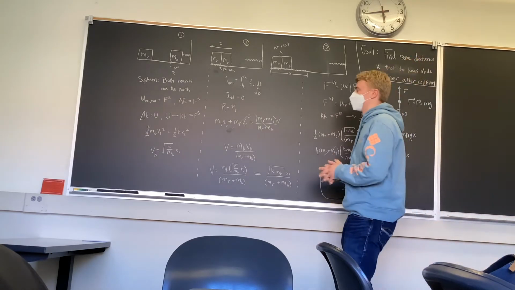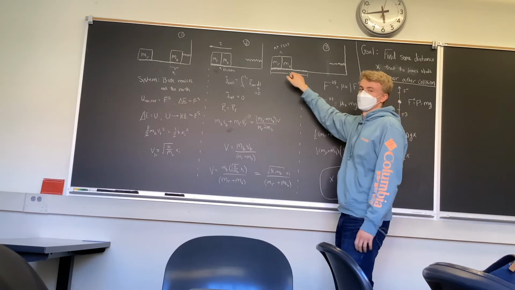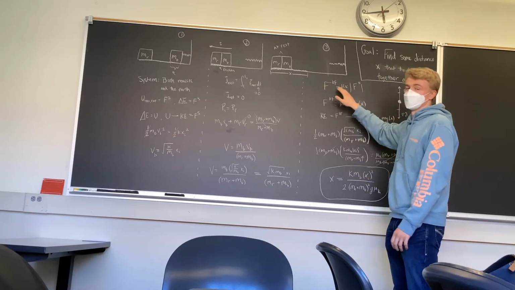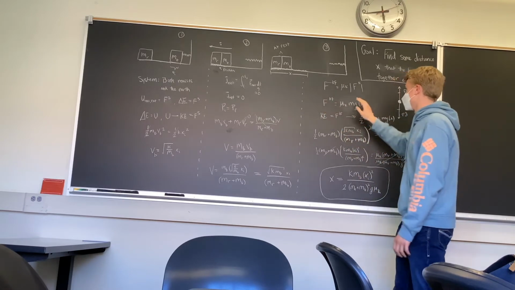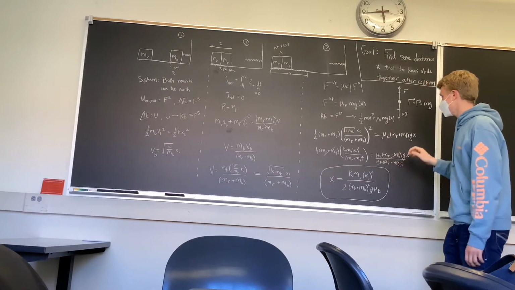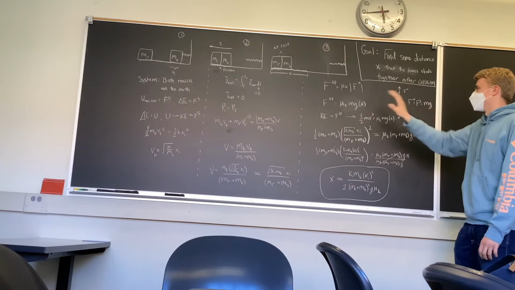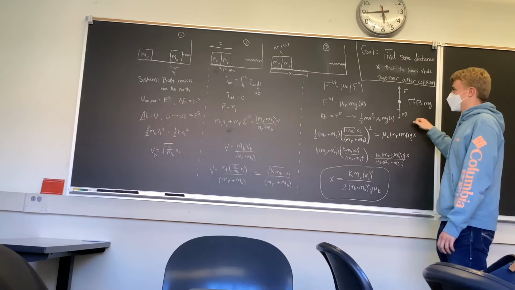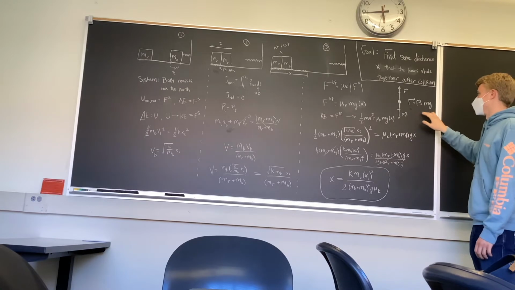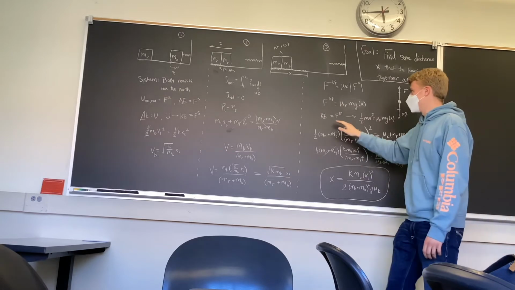The final step to this problem is the section where it travels along a friction surface, and we're trying to find some distance x that brings it to a stop. We know that on this friction surface it has to be kinetic friction because the boxes are moving, so kinetic friction equals the coefficient of friction times the normal force. If we draw a free body diagram like we have here, we can see that the two forces acting on the boxes at this time are a normal force and a force of gravity, because it's no longer in contact with the spring. So our normal force must equal the force of gravity, which equals mass times g. We plug that in over here.